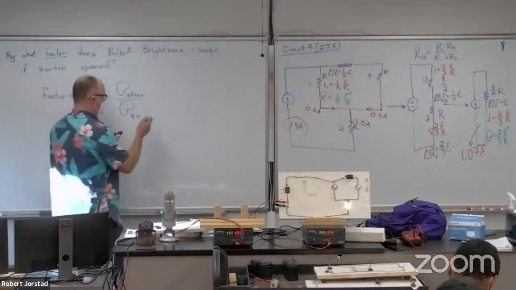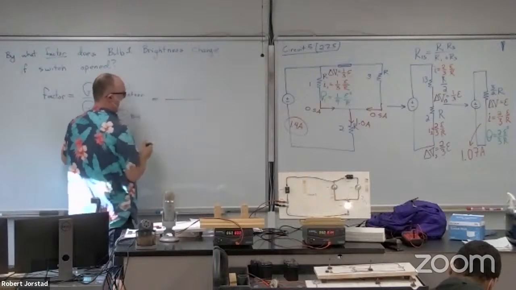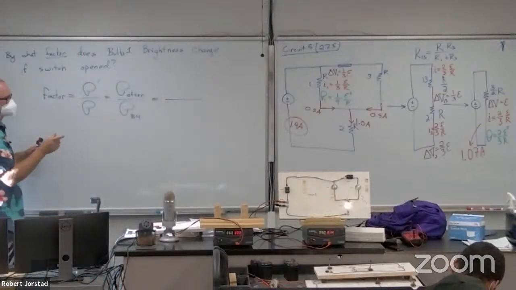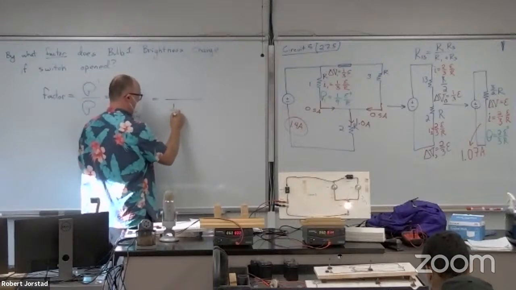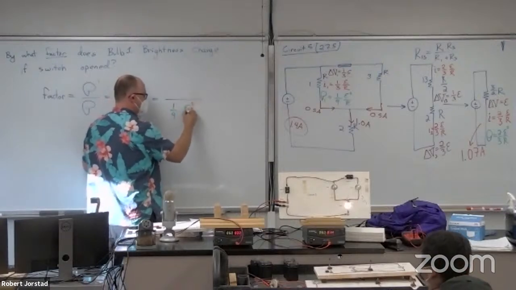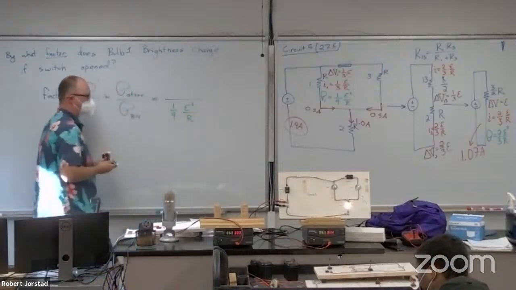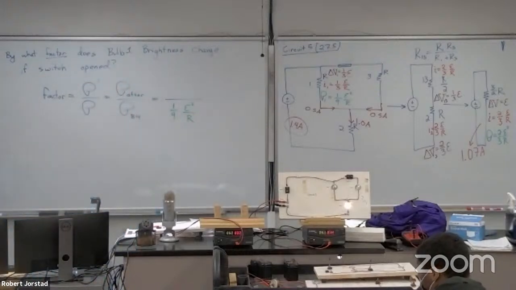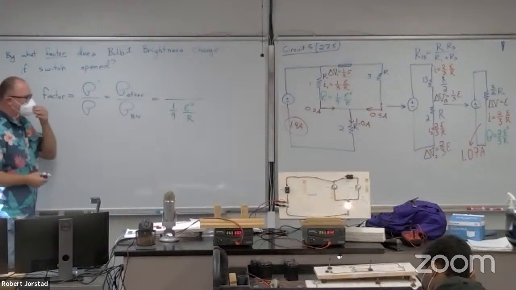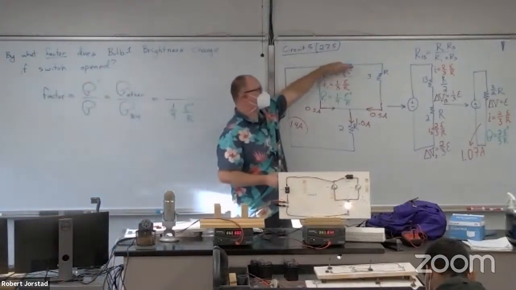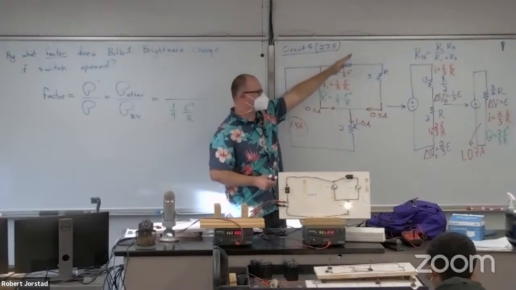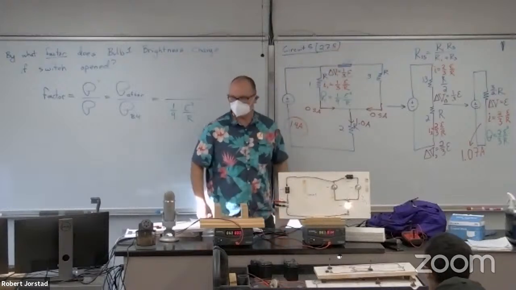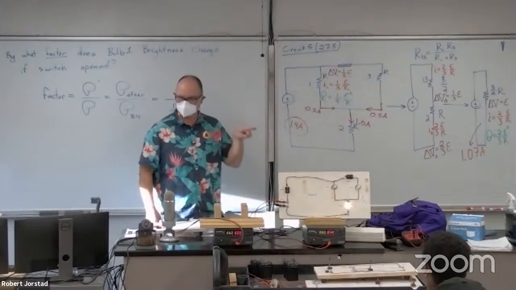So now in this case, we're going to have to think. I think we know one of these things, right? If we're doing bulb 1, right? Bulb 1 was 1/9 E squared over R. Agreed? When I open this switch, what circuit does this become? When I open the switch, what do we get? A series circuit. Which one was that?